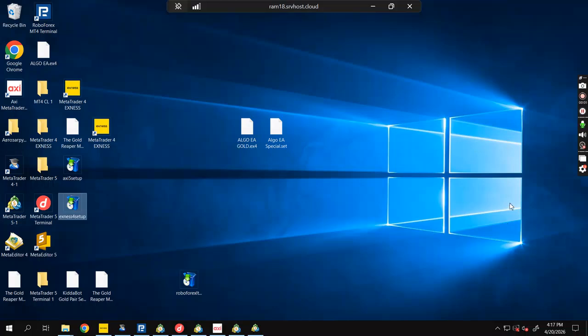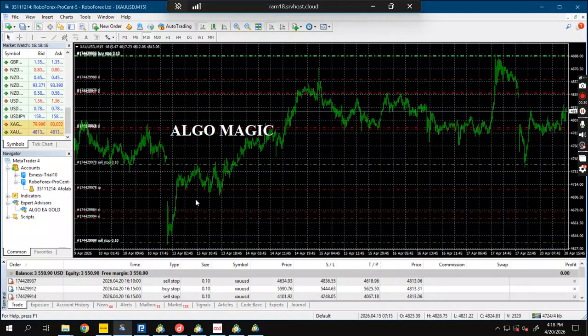So this is going to be a step-by-step guide on how to plug and connect your bot on your MT4 terminal or MT5. But for Algo EA Gold, Algo EA Gold is for MT4, right? So on your VPS, you have these two, you have MetaTrader 4 and you also have MetaTrader 5. Now, we only have business with what? MetaTrader 4, right? So you open MetaTrader 4, right?